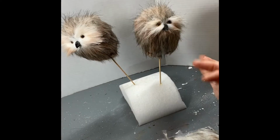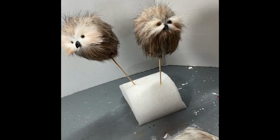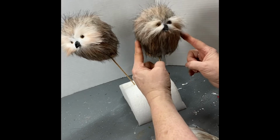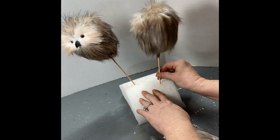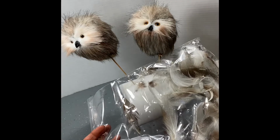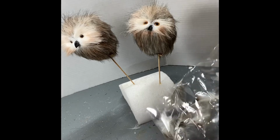Okay, now I've got the second one done. And the next thing I want to do is add a couple little feathers. Again, you don't have to do this, but this is just a way to upscale and give a little bit more interest to the owls. So I'm going to add a couple feathers right here on the side and then one back here. Now what I have here seems to match them pretty well, and I'm just going to pick through it.